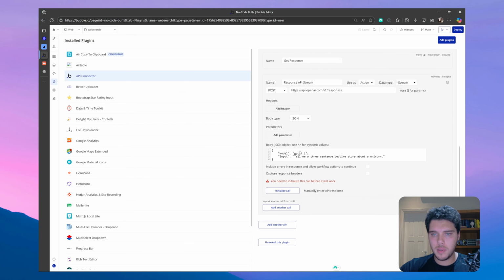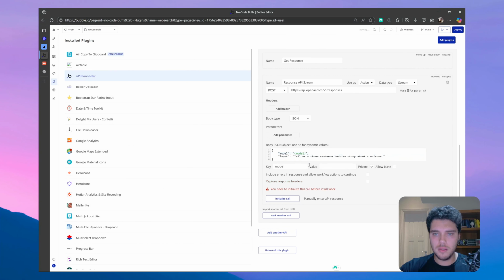Now we can set up a couple of variables here so we can use this dynamically inside the workflows as well. We can do that by using these brackets. And this will create keys here that we can edit the value. Either we can edit here and leave it private, or we can uncheck private to view this value inside the workflow. So for model, I will keep this private.